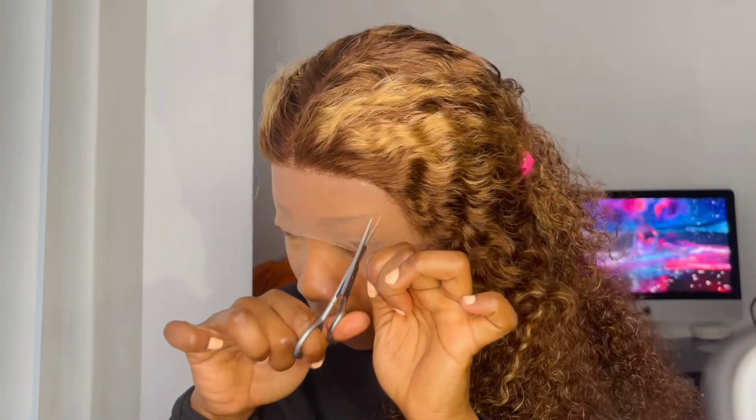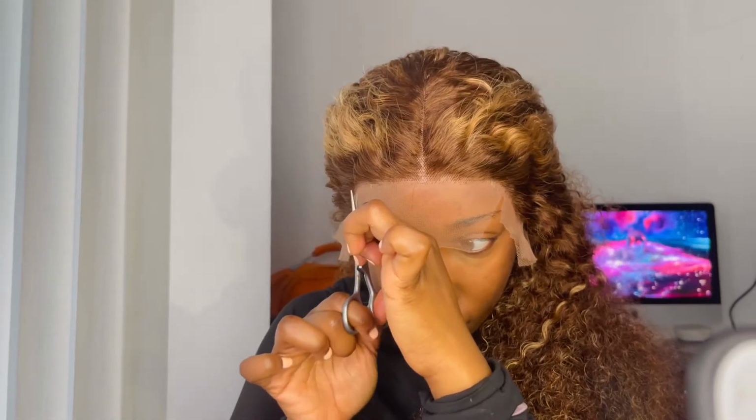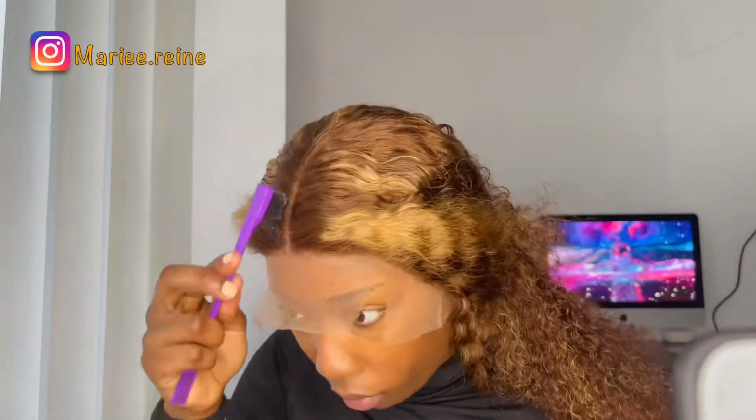So guys, now I'm just dividing my lace in 3 before I go ahead and cut it off. This is good because it doesn't give me a straight line when I cut my lace off. It looks a bit more natural. Just before I go ahead and cut the lace off, I'm gonna make sure that my hair is flat by using some of my gel to flatten that up, and I'm gonna use my hot comb just to quickly go over my hairline.